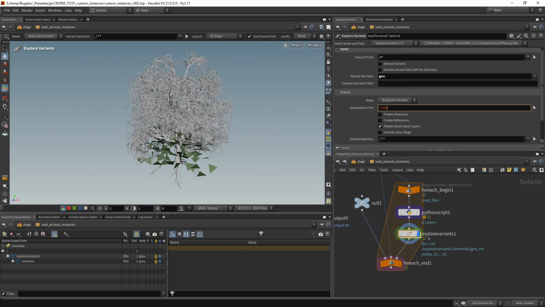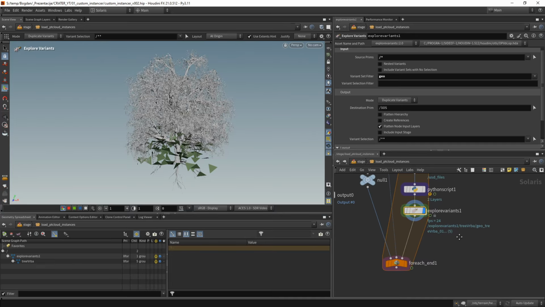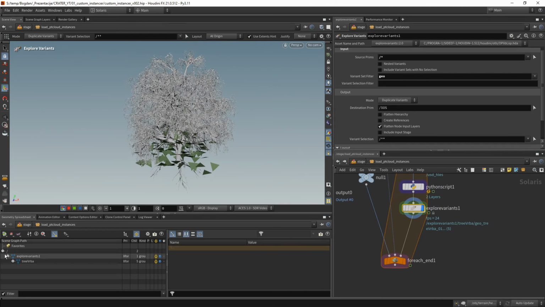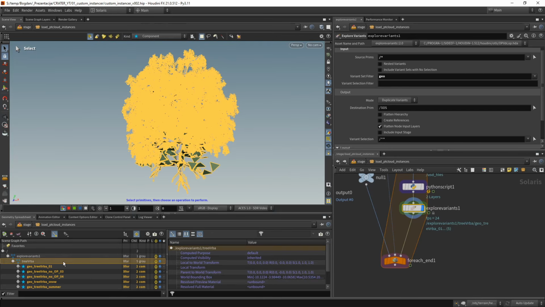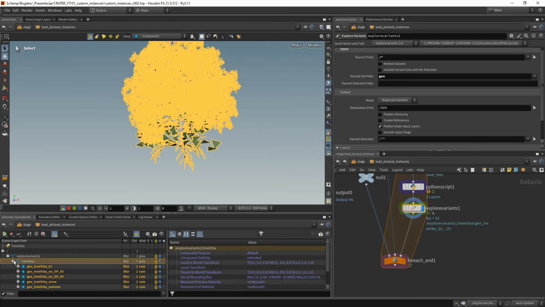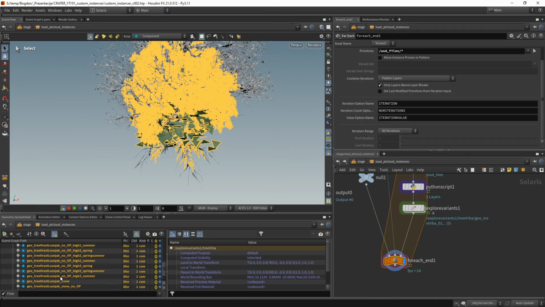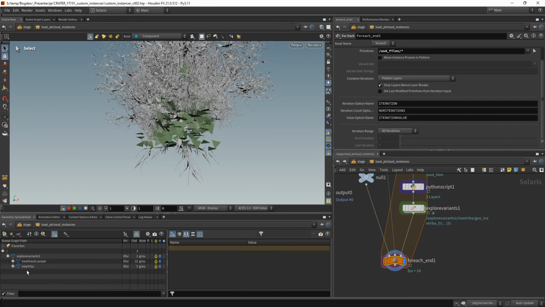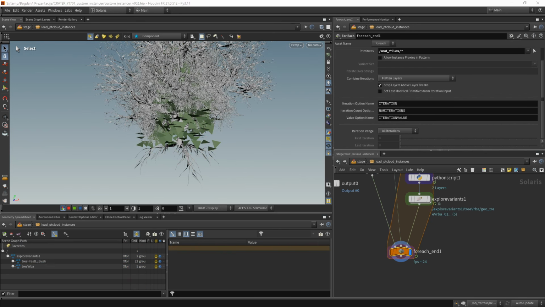For the destination prim, I could set it out. It's okay, so they are here. All of the variants are loaded now for both of these trees, so now it's ready for instancing.